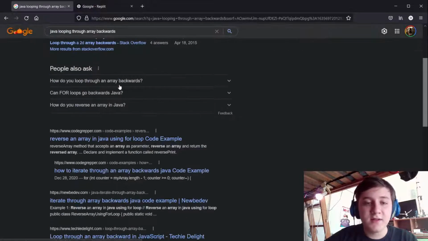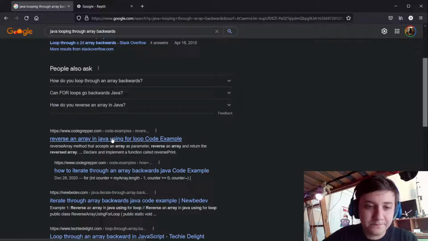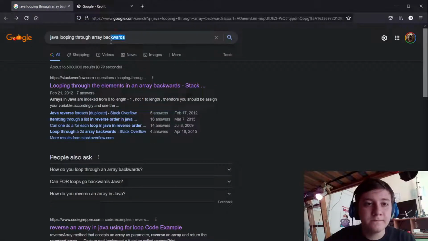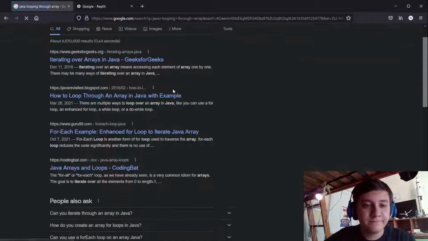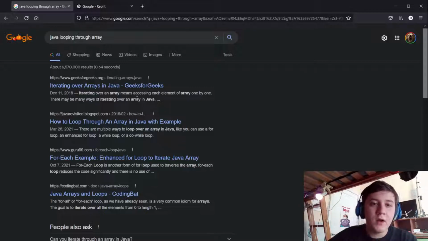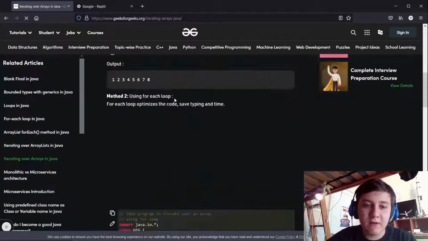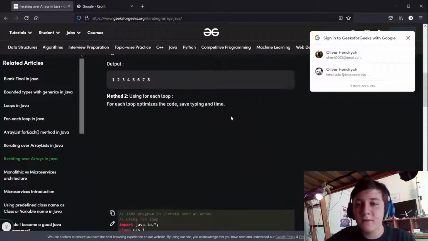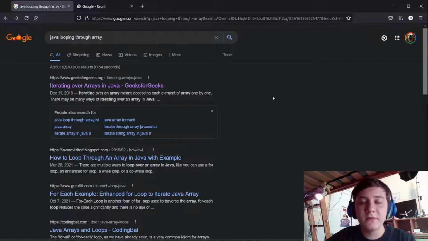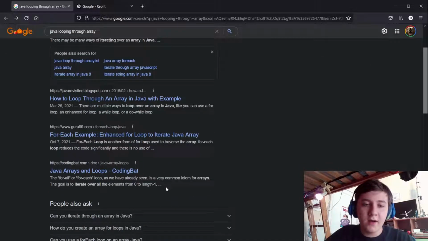So you're going to get more things like Stack Overflow or CodeGrepper.com, stuff like that. You see, even GeeksforGeeks has this. Different resources, slightly different. You'll eventually learn, oh, I like W3Schools more than Tutorials Point, or more than another one, whatever. But you have to learn that for yourself.